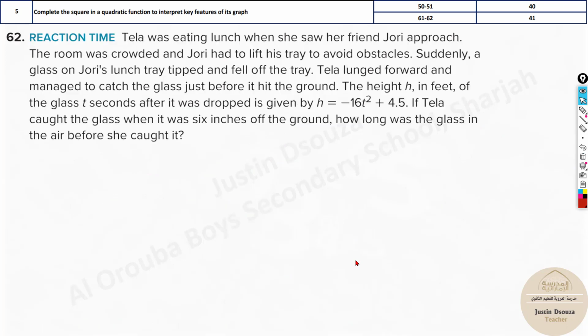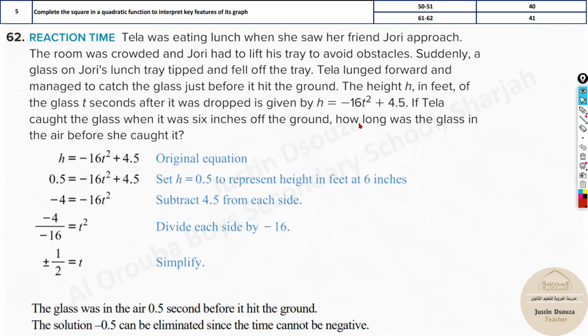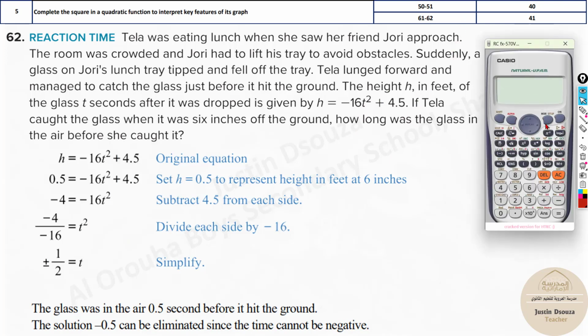You can see over here, this is the same as what we just did. So please try this by yourself and then check the answers. Here the equation is given. It's very, very easy. All you need to do is solve for t. Now I'll do it on the calculator. Take out your calculators. Here just put in this equation.